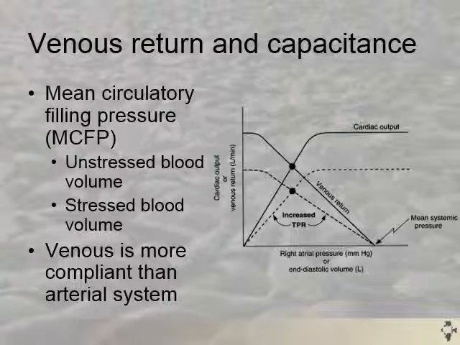So there's a certain amount of volume that's considered to be unstressed versus stressed. Okay, so the stressed blood volume is essentially the amount of blood that would flow out from the circulatory system if it were opened at that mean circulatory filling pressure. Okay, so if we were to take the fish, stop its heart, allow the blood pressure to equilibrate throughout the circulatory system, and then open one of the blood vessels, some blood would still flow out. Okay, not all of the blood would flow out, but a certain amount would flow out until blood pressure in the circulatory system equilibrated with air pressure actually outside the body of the fish. The amount that remains in the fish at equilibrated pressure is considered the unstressed or unpressurized blood volume. What does flow out to equilibrate that pressure is considered the stressed or the pressurized blood volume.